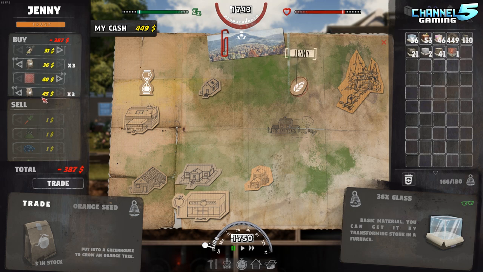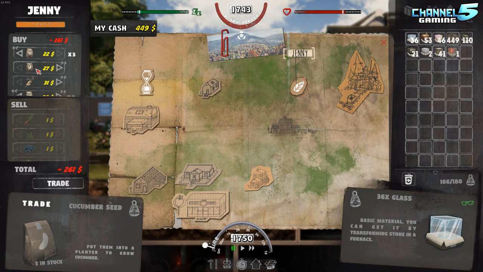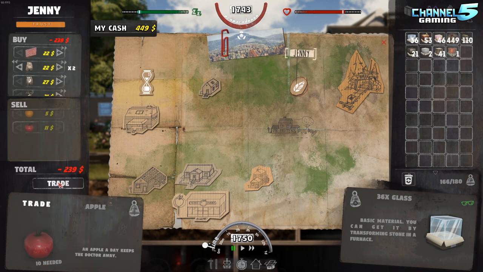Wait a second. I only have a certain amount of greenhouses, so I'm not going to need this many. We'll get two of each. We already have one orange, so we'll get two tomato, one orange. We'll get four greenhouses going with those. We're going to have a lot more planters soon, and I kind of want to organize things by type. So I'm okay with this trade.